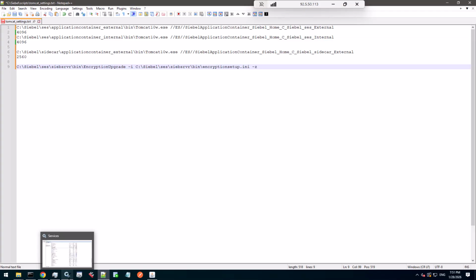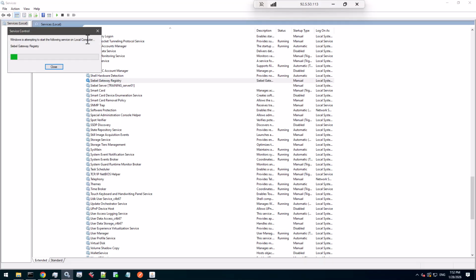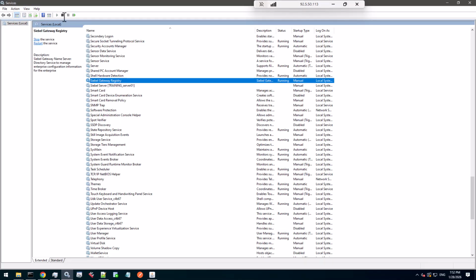So you must make sure that your gateway registry, which is running, I'll just restart that. Is it still running? Oh no, it's not running. Okay, so I just start the gateway registry. That should come up.